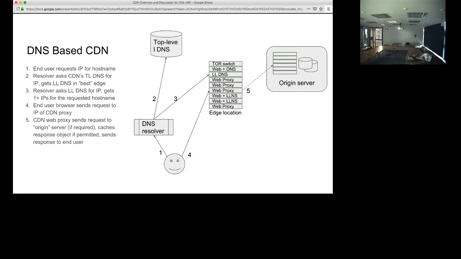Just a quick question. Is there another line here that goes between the edge location and the top-level DNS that basically informs the top-level DNS of its availability? Yes, absolutely. So the monitoring system is not represented here at all, nor is logging. All of that comes in the next set of lines. You're absolutely right. And one reason for this top-level, low-level structure is because keeping track of individual machine details is a larger problem set. And that's why the Akamai solution started this way. This is a historical picture from Akamai, actually, and it's illustrative in that regard.